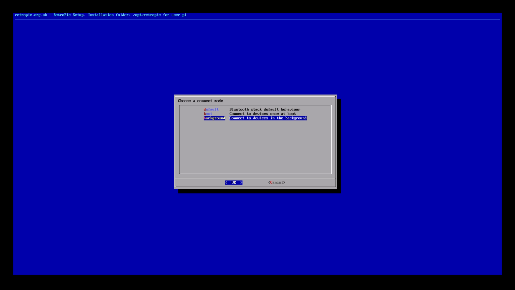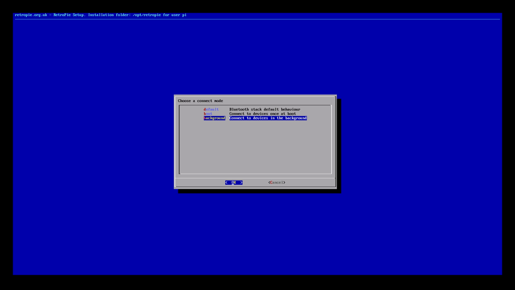But then separately, this background option is effectively boot and background, so it also does the boot. So choosing this option will connect on boot, but it will also, about every 10 seconds or so, scan to see if it can see the controller, which means that if you're playing the game or you've left your controller idle and it's dropped the connection, having chosen this option will automatically reconnect it. So maybe if you keep the Pi on for a couple of days, but you've turned your Bluetooth controller off, when you turn your Bluetooth controller back on, it will automatically reconnect. So that's probably the best option.